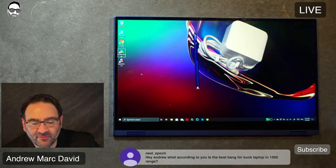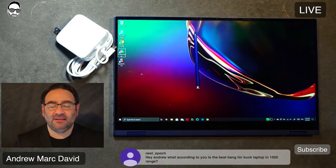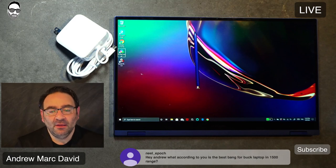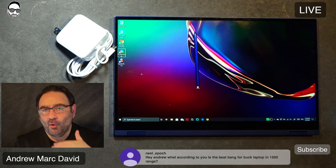What according to you is the best bang for the buck laptop in the $1,500 to $1,800 range right now, the way you should get it, the specs that you'd want? Even if you could spend $100 to $200 more over that, say.